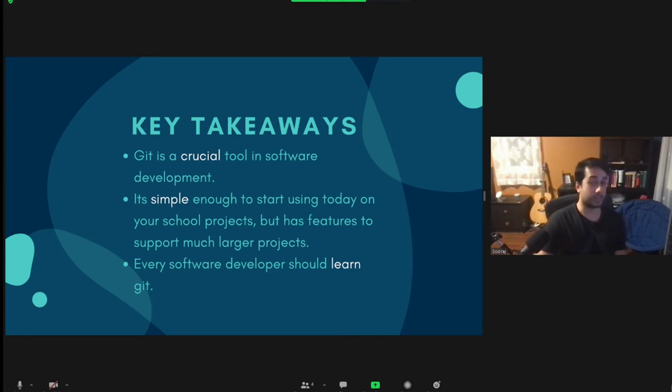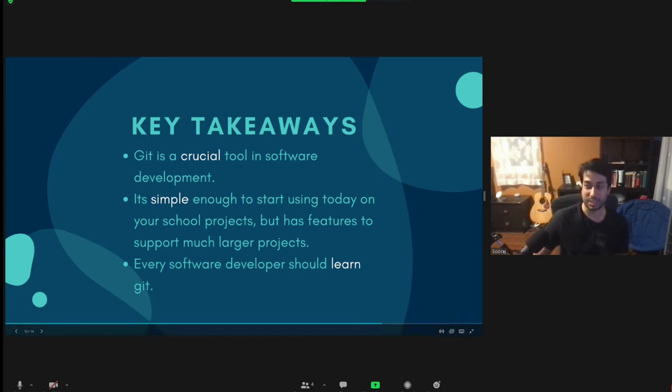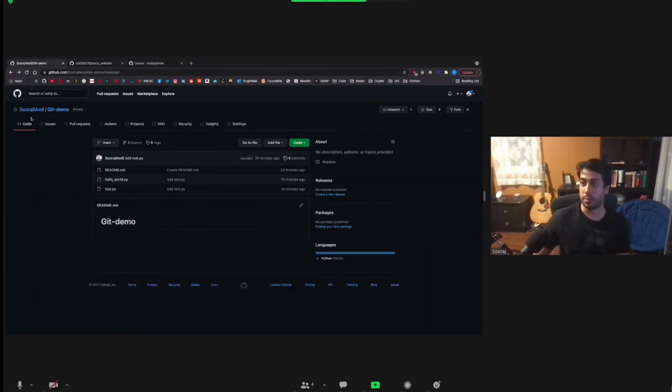Yes, if it's a public repo, so if it's an open source project, it's great because people can see your growth and they can see the growth of your project and you can track it over time. But don't put your school projects on a public repo, only put it on a private repo. Otherwise, it is academic misconduct. So please use private repos for school assignments. And that was a really good point about seeing projects evolve over time.